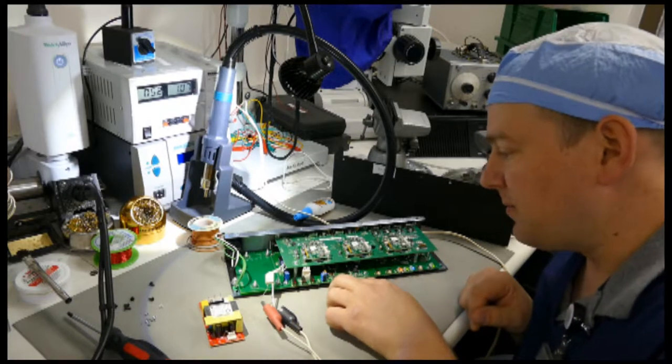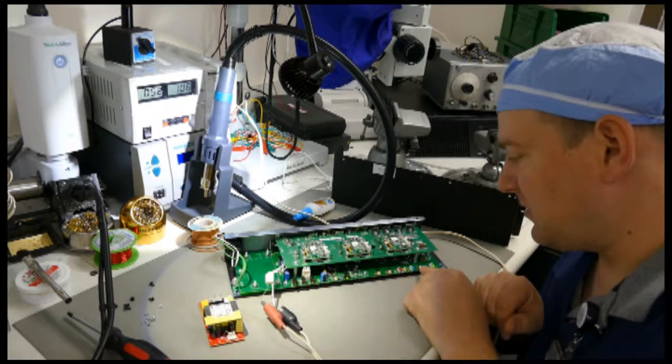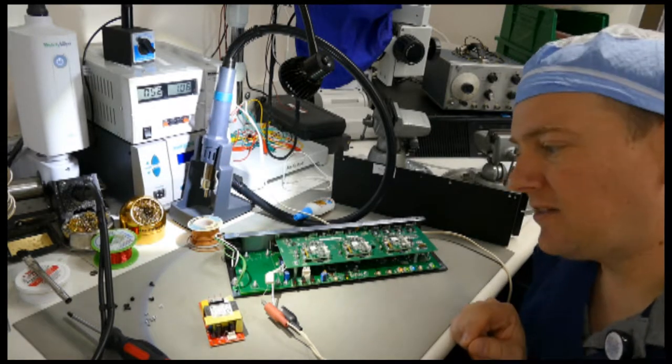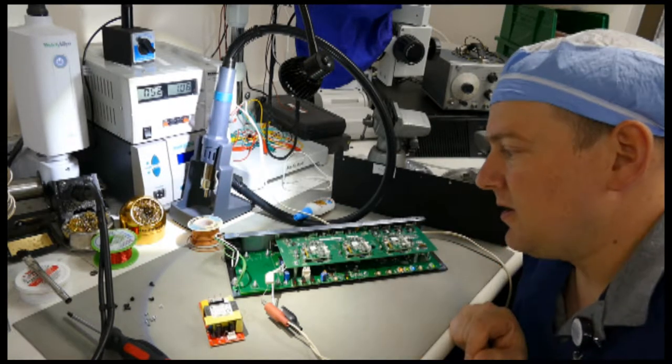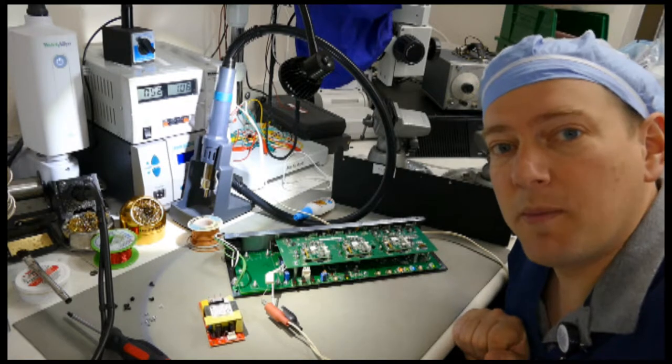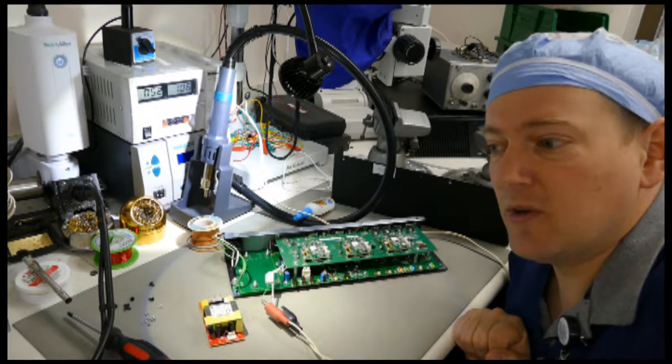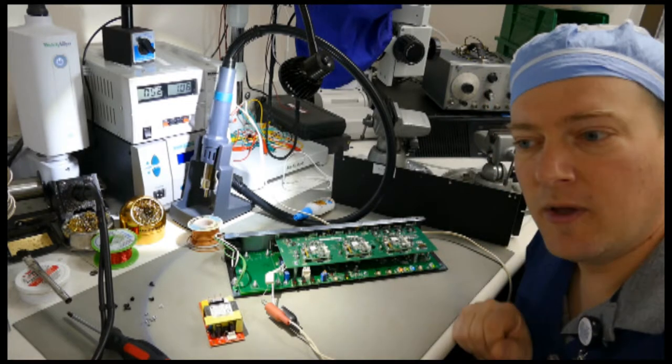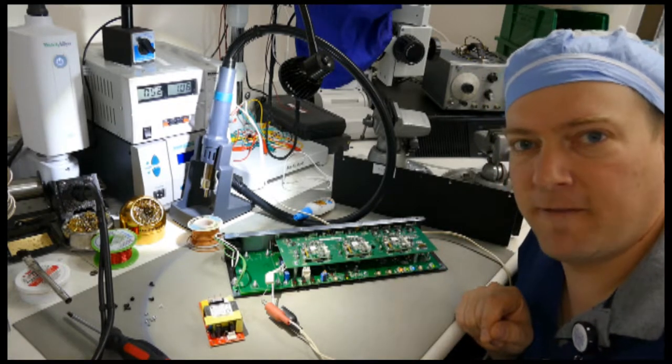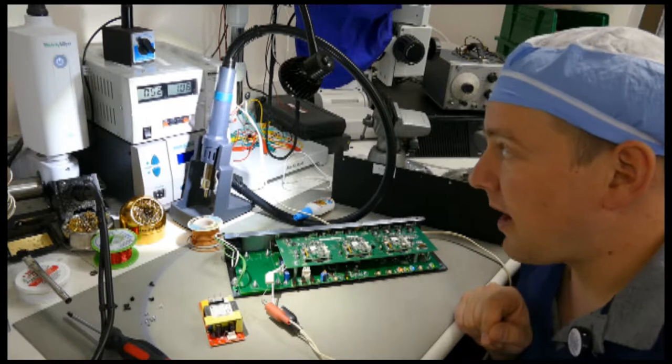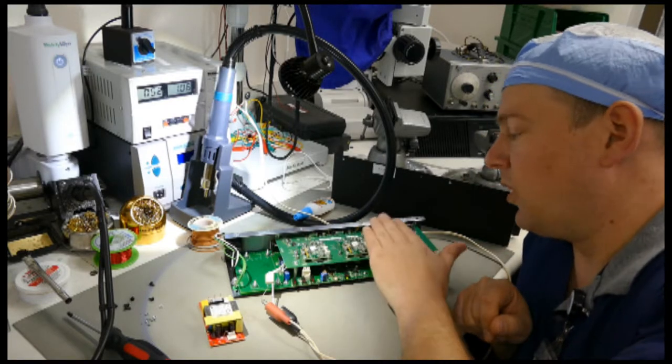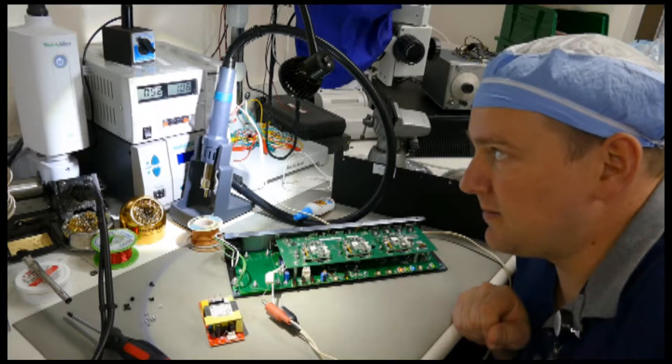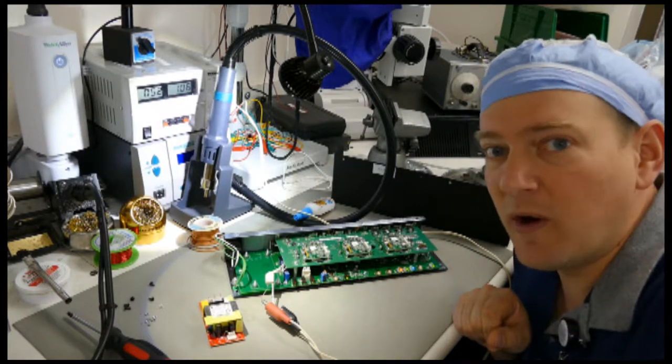And now I'm just going to flip through a couple of different functions, make sure that there's no current jumps. And the next step is to sit here and let this unit warm up, because sometimes components will get hot from use, and they'll start drawing more and more current until exponentially they fail.